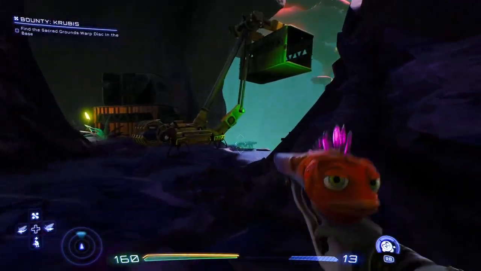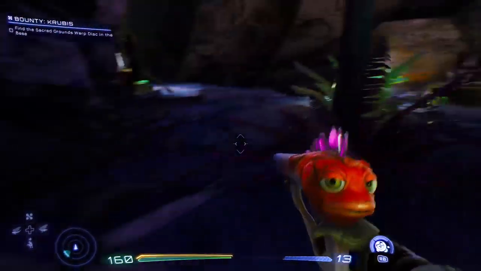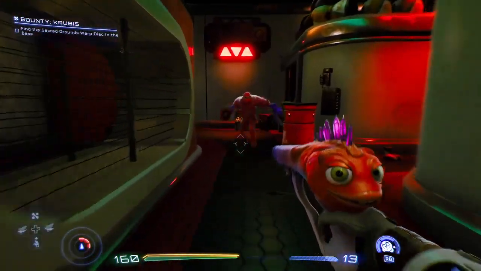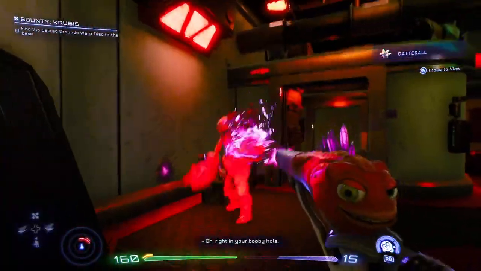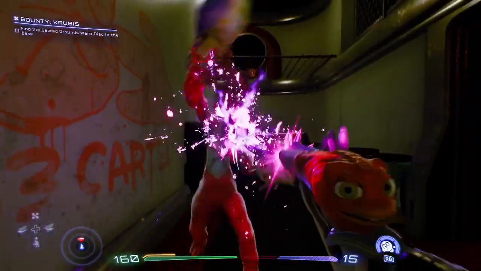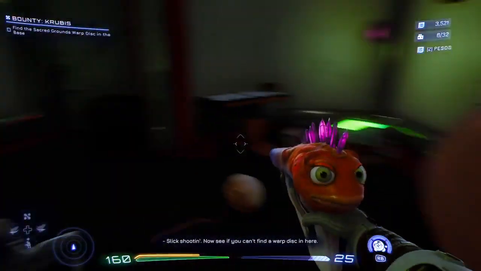That way. What's over here? Nothing important. There's a cross. That's the base we're looking for. Come on, time to get violent. Bam, and he's down. Bam. Okay. Can I go in? Glitch, shoot. Now see if you can find a warp disk in here.